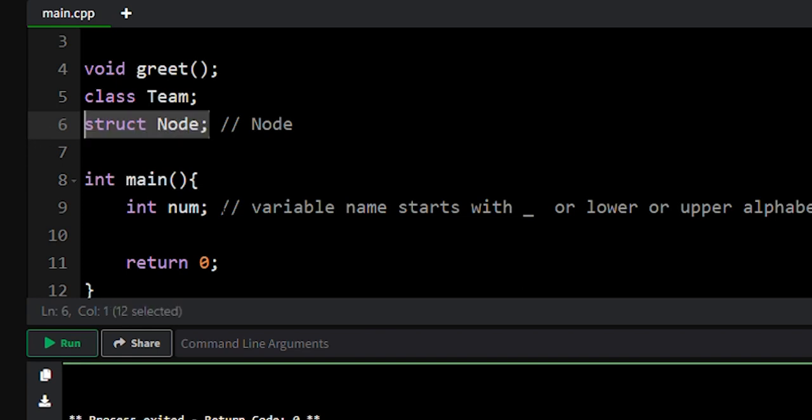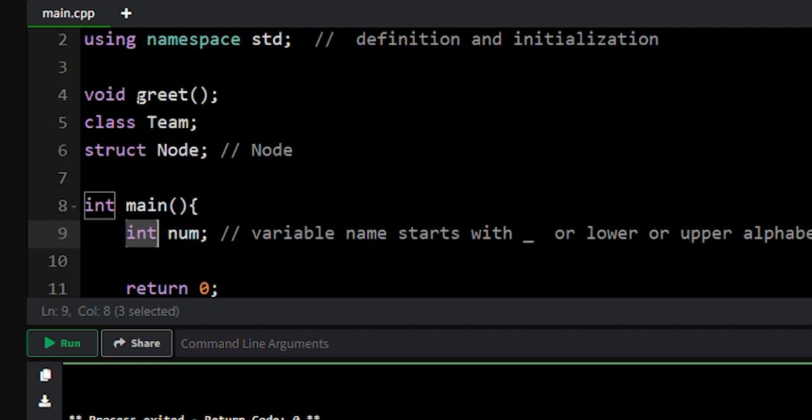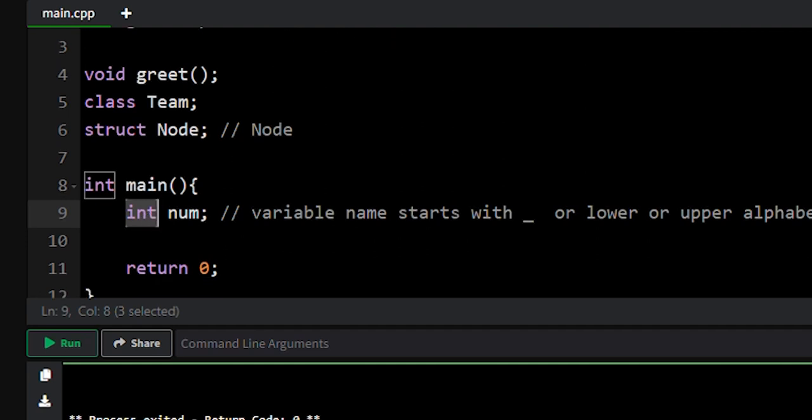And at line number 9 we are declaring a variable num, and the data type of this variable is integer. So here void, class, structure, integer, return, these are the reserved keywords.